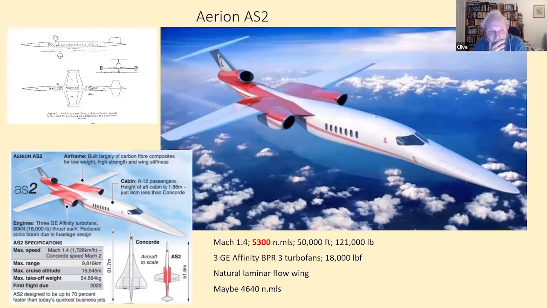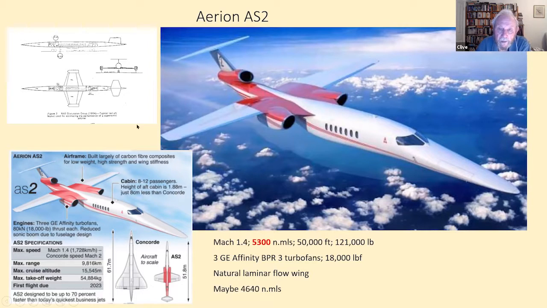Aerion is an interesting airplane. It's gone further than most of them. It's actually got an engine proposed for it, which is a big start. I thought I'd just show you a 1954 proposal for a supersonic transport, which is not all that different apart from where the engines are, is it?